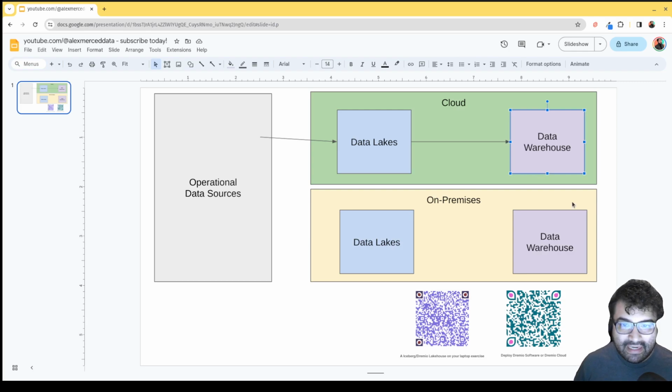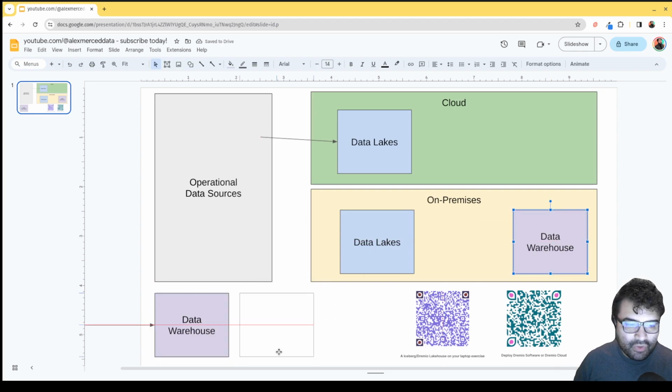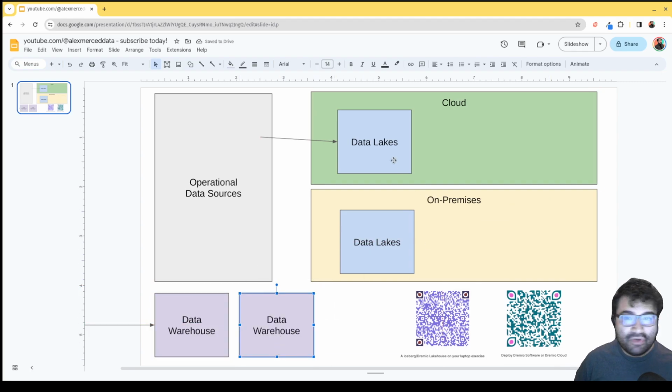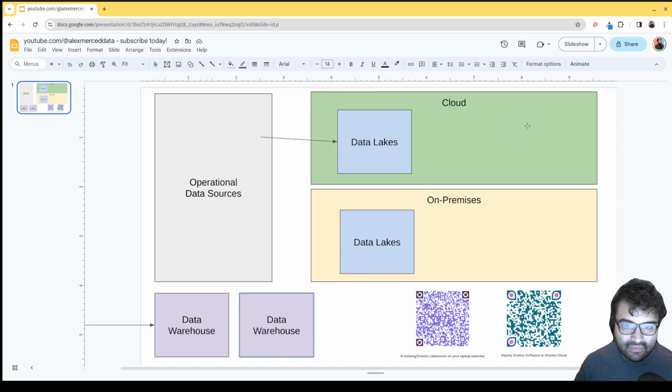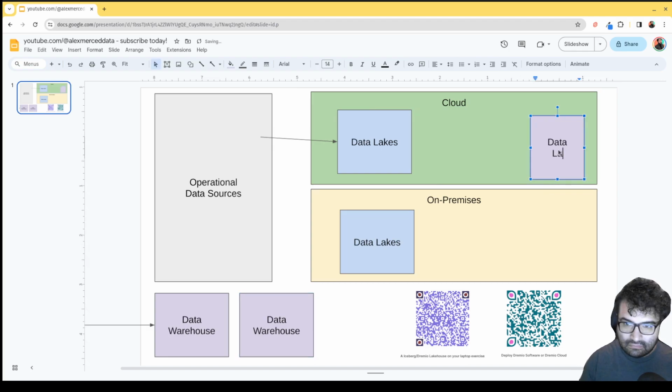The idea with the data lakehouse is, in an ideal world, and I'm not saying this is where we are at this moment, but this is where things are going, that instead of moving all your data into a data warehouse, you keep your data in a data lake, whether it's on the cloud or on-prem, generally stored in some sort of table format like Apache Iceberg. Then you'll have a data lakehouse platform, something like Dremio.